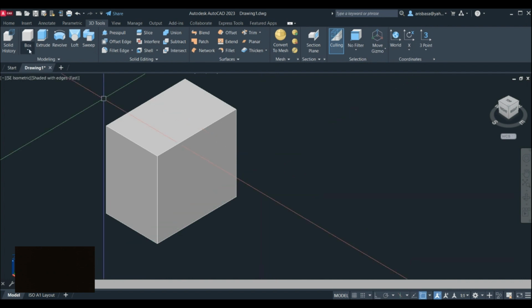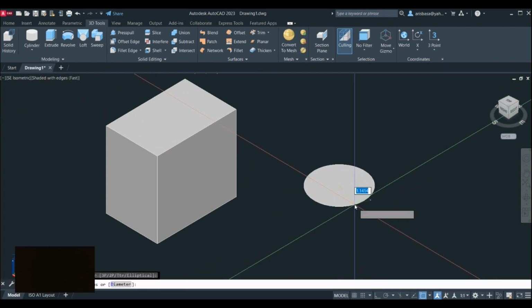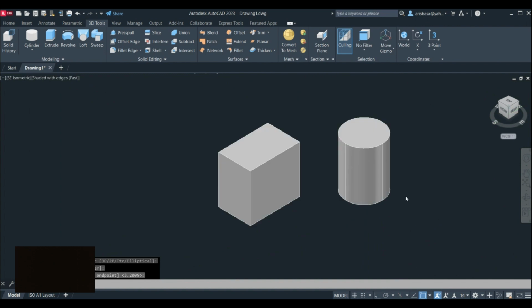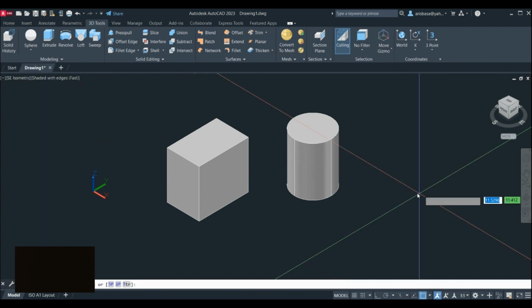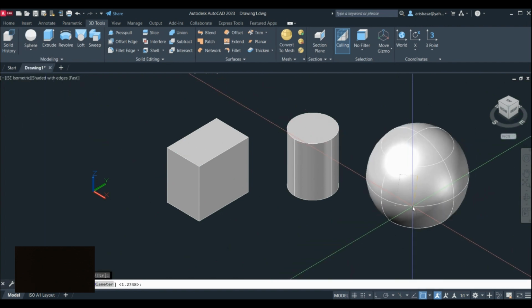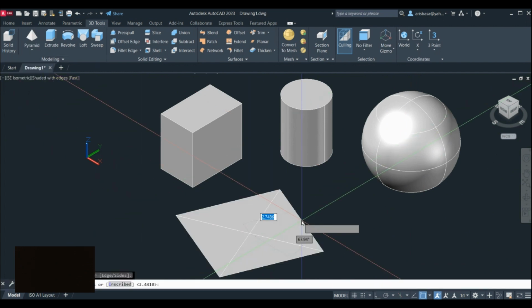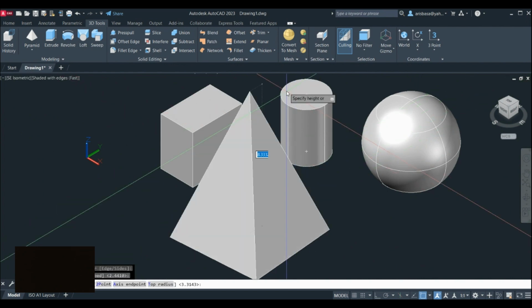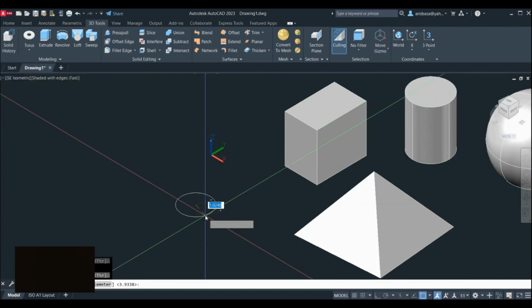You can do another shape like a cylinder. Click cylinder. Initially, you will make a circle, click, and then lift it up or lift it down, it's up to you. And then try the other shapes. You have a sphere. If you want to create a ball, that is a sphere, so right away it's a ball. What else do you have? You have a pyramid, and then lift it up to decide on the height. So many things. You can make a donut. If you're hungry already, you can create your donut.